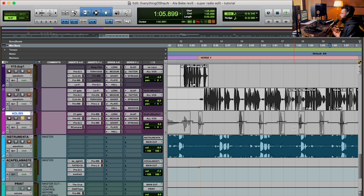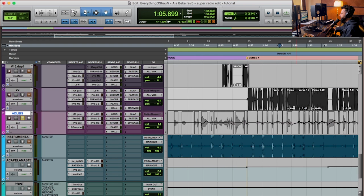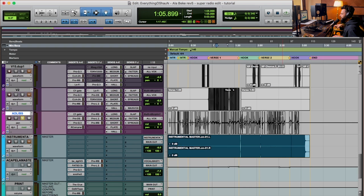A lot of times it's this call and response where the first one maybe goes to the left and then the next one goes to the right. And they just keep kind of going back and forth, somewhat like a ping pong in a way, but a little bit different. The logic here is we're just moving the ad-libs out of the way of the main vocal. We're going to give them their own space. It's going to make the ad-lib easier to hear. It's going to make everything sound less congested. And again, like the other things that I've talked about, if you do this, you might find that your ad-libs now become a little bit too pronounced, depending on the move or where you've placed it in the stereo field. So sometimes you do want to back up off that, right? Volume-wise, you want to go in, maybe turn it down if suddenly that panning is causing the ad-lib to pop out. But either way, this is definitely a great strategy and technique to make your ad-libs shine more.